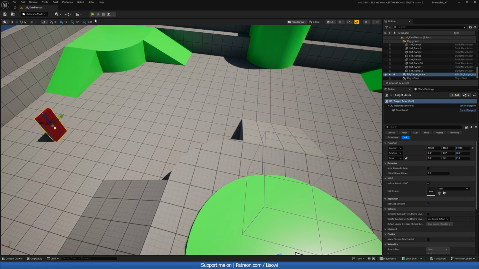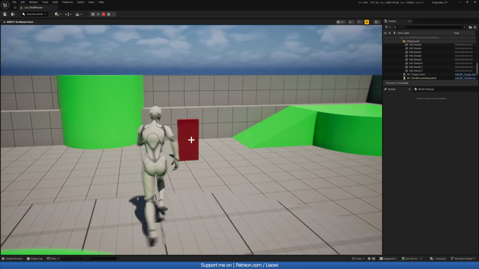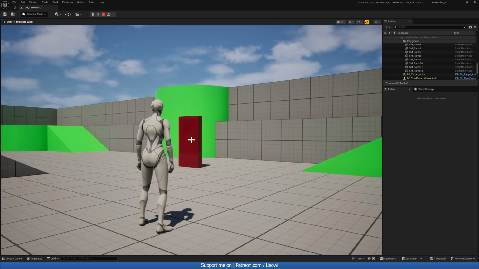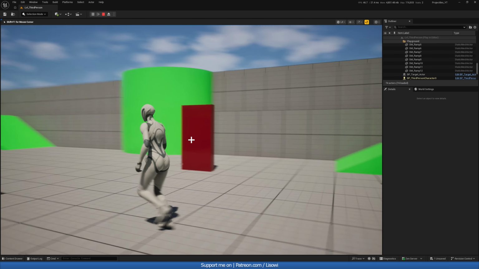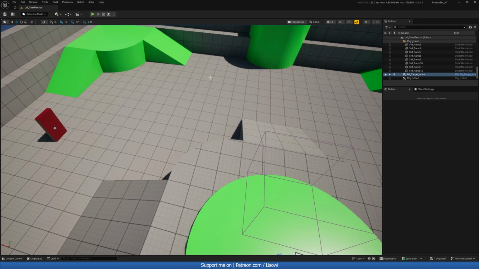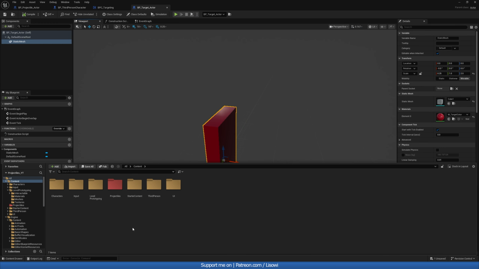I think that will be okay. And let's move that here. So now if I play, we have this target actor here. Now we can look at it and shoot it, all good. But I want that when I look at the target, my crosshair changes to a different color to indicate that I'm actually looking at a shootable or damageable actor. So let's do that. So let's go ahead and create a new function in the UI, player UI crosshair.